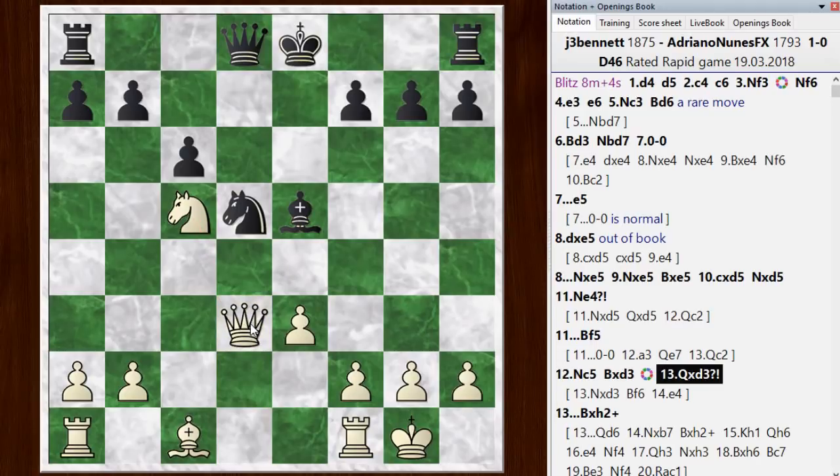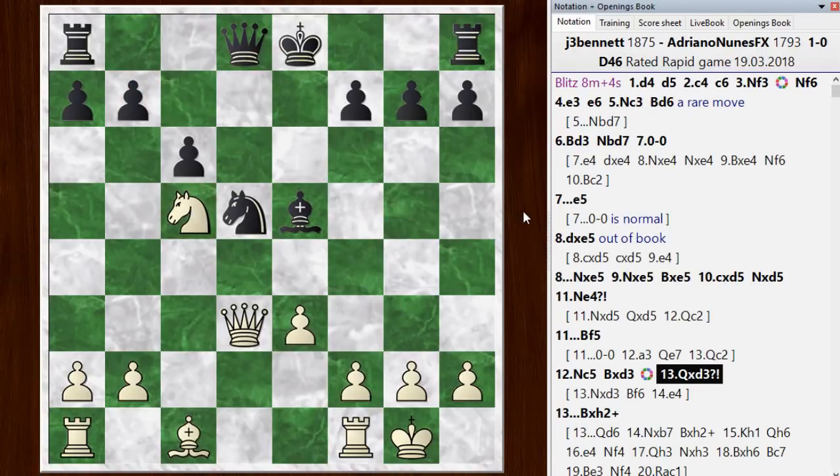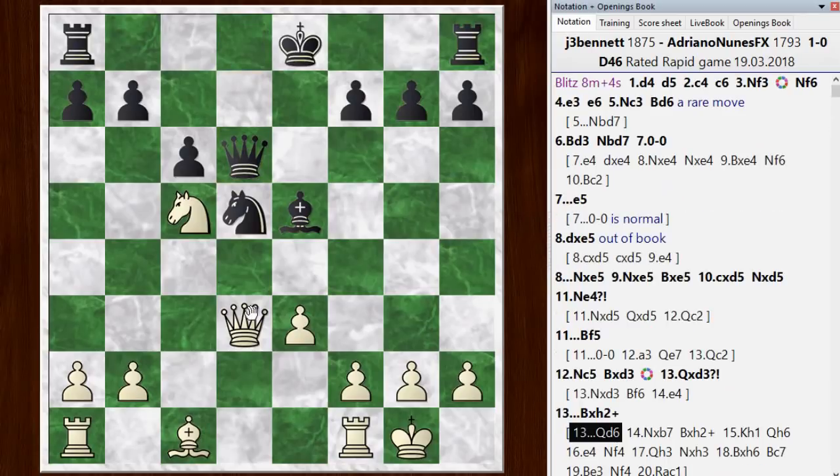Queen takes d3. I was just thinking to activate my queen and leave this knight on an active square, because it is actually hitting a loose pawn over here. But it just falls into this tactic. Now the interesting thing is that the way he played it is not necessarily the best way. So as I was looking at other ideas here, he could have tried queen d6 immediately, and this leads to some crazy complications.